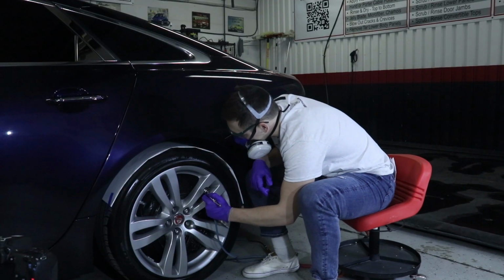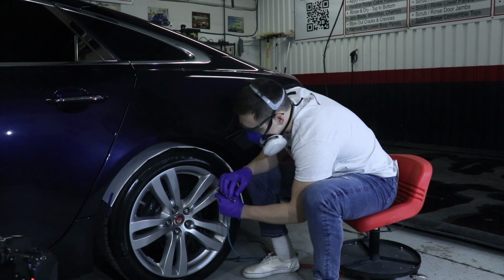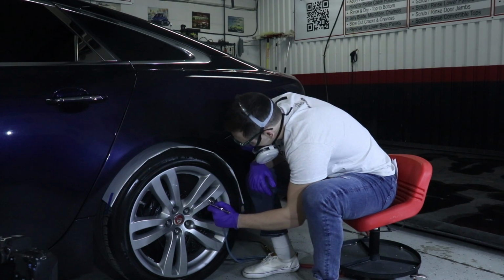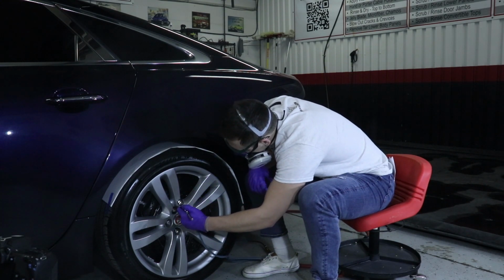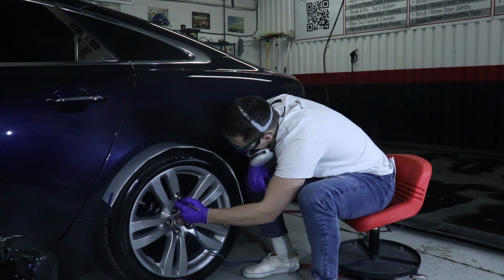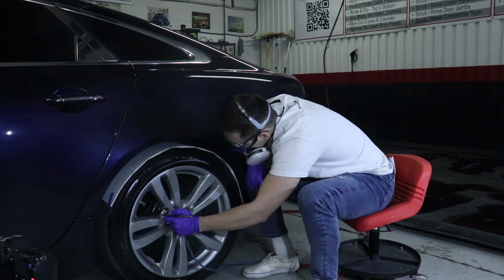Once you have your desired spray pattern, you'll want to start at the top of the wheel and start applying and work your way down. Once the wheel is fully coated, you'll only have to wait 5 to 10 seconds before the coating starts to harden. Check the wheel for any high spots and knock it down with a microfiber towel.